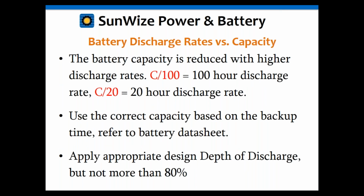I also want to point out something else, and that's that the capacity changes with the discharge rate. I'll show you a capacity rate chart in just a minute. Basically, the battery will have a greater capacity at a 100-hour discharge than a 20-hour discharge. Most UPS applications might be at a 1-hour rate, a 24-hour rate, or even a 15-minute rate. Those are going to give you different capacities than, say, a 100-hour rate for a solar application. That 100-hour rate for solar is going to give you way more capacity than a 20-hour rate for a UPS application. So it's important to make certain that you use the correct capacity based upon your backup time. I'll go through that in a couple of examples as well, so you get the idea. It's important to understand that.